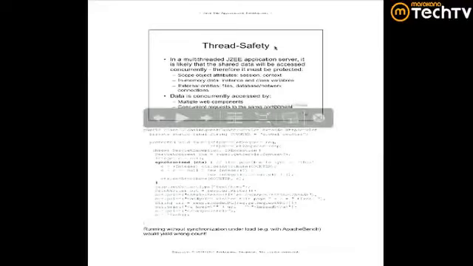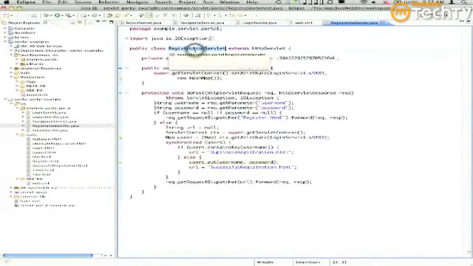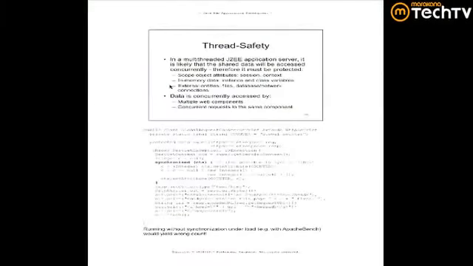Thread safety, we already discussed it, so I don't want to go into more details. Basically, you just have to worry about thread safety when you're accessing shared objects, whether they're in application scope, in a session scope, or static objects. Even not static: each servlet gets loaded once and only once, so if it has any kind of state that is not thread safe, you have to worry about it. That's why most servlets are made to be stateless.